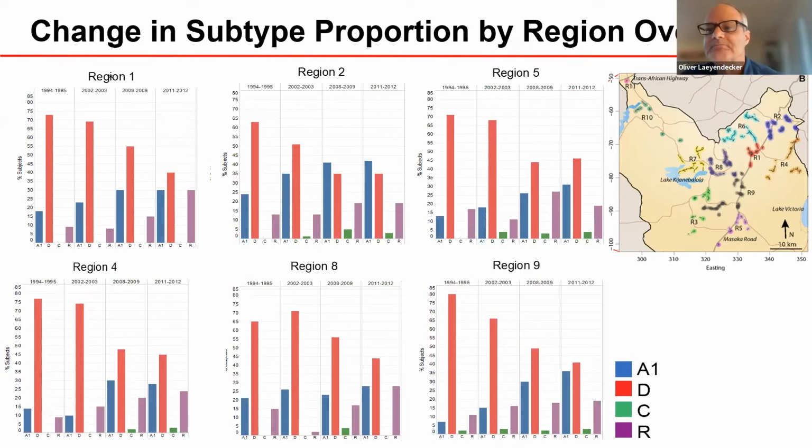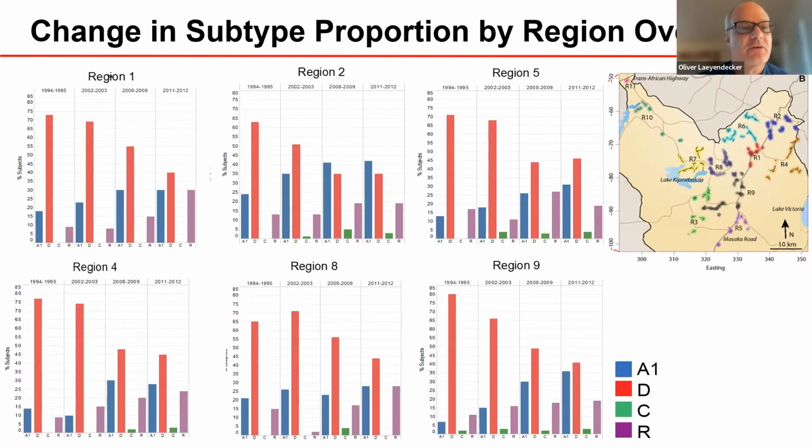So you see region 1 is really quite central there. Region 1 next to region 9. But for these, again, subtype D prevalence, or should I say, the proportion of all the viral sequences that we have that are subtype D, that percentage is in red. Subtype A is in blue. The recombinant strains are in purple, and subtype C is in green.